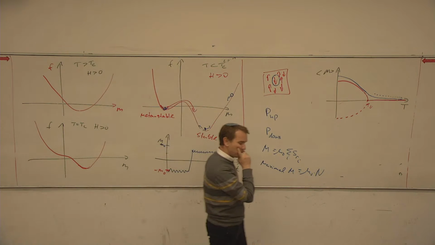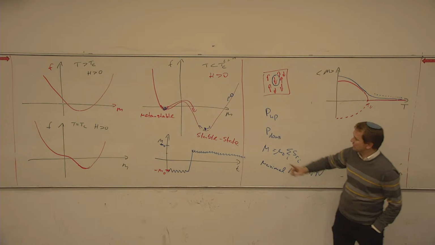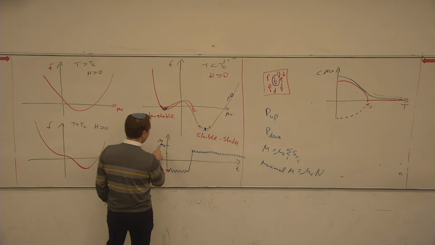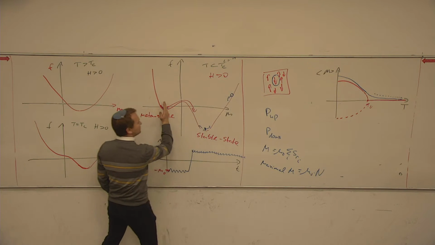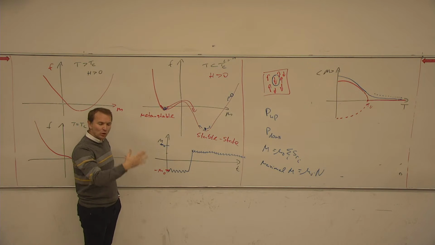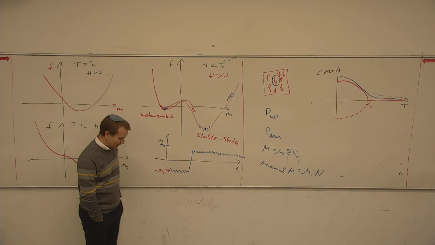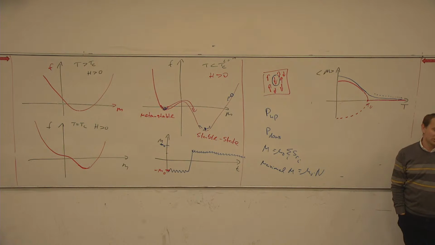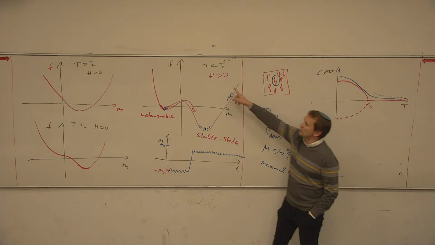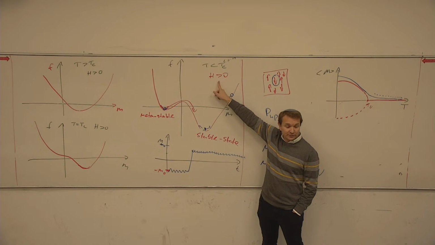The answer to the second question is no. I plotted here plus m0 and minus m0, but it's actually wrong. So this is 1 and this is 2, and they are different. You have to solve exactly this, you have to find the minima of the free energy in order to answer this question. They are not symmetric when the external field is not 0. When the external field is 0, they are absolutely symmetric, as we've seen.